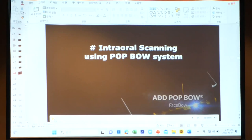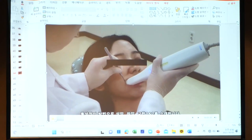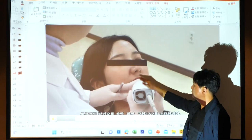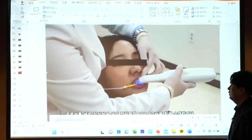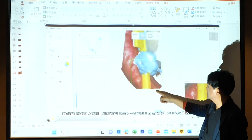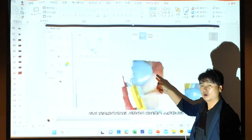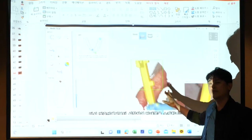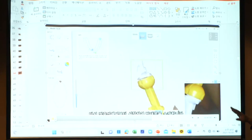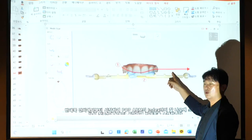If you have an intraoral scanner, it is not necessary to send your model to the dental lab. So after taking impression of upper jaw and lower jaw, you take impression of this bite. So first of all, an upper intraoral scan, lower intraoral scan, and then you take the bite like this. And then from the anterior teeth, you can scan this purple reference point. You can see the reference point. It's not necessary to scan perfectly. You can only scan this part, and this wing part. That's all. And then you have to send this STL file to the dental lab. And then in the dental lab, they open this file and merge the design files of this one. Anyway, this reference point is important too when you take impression with an intraoral scanner.